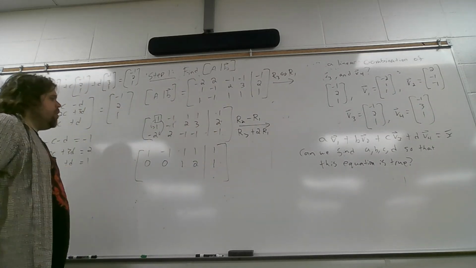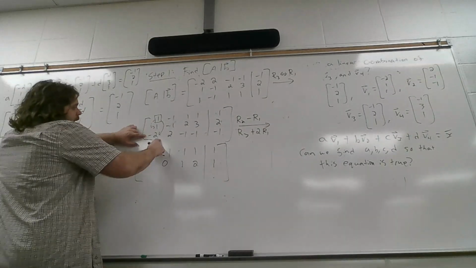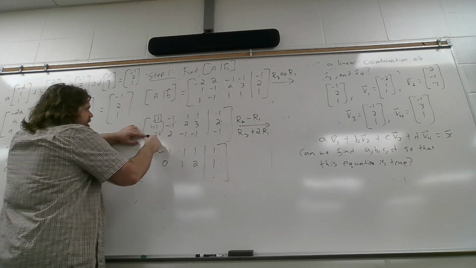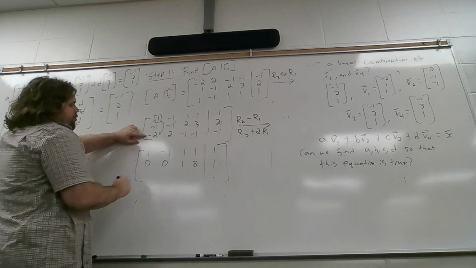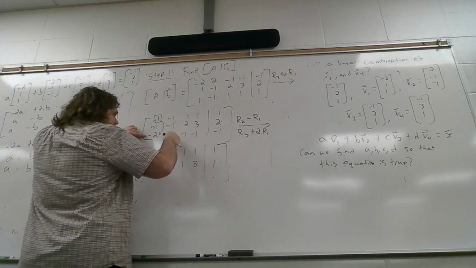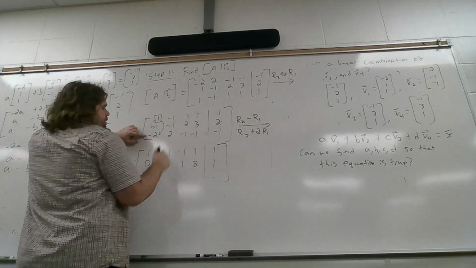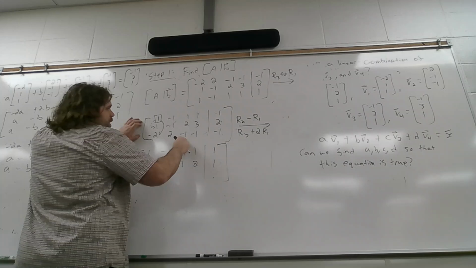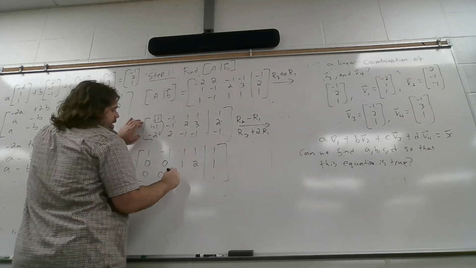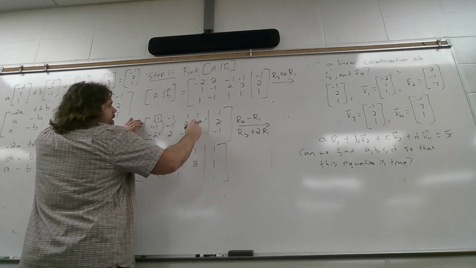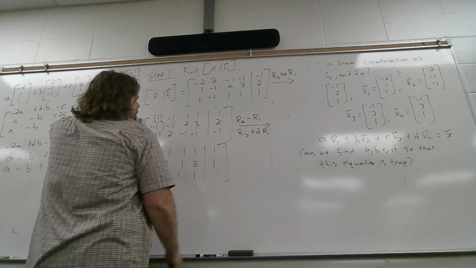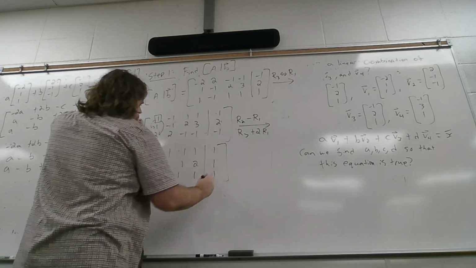And now we go to the next row. Row 3 plus 2 times row 1. So minus 2 plus 2 times 1, 0. 2 plus 2 times this gives us 0. Minus 1 plus 2 times this. So that's 2 minus 1 is 1. Minus 1, same thing. Plus 2 times that is 1. And these are all the same numbers.